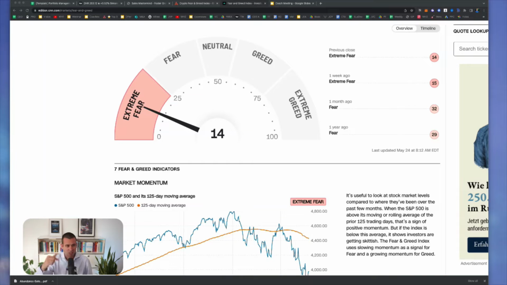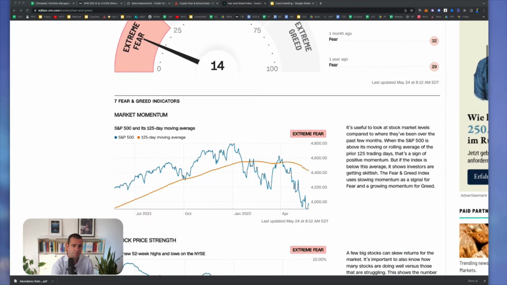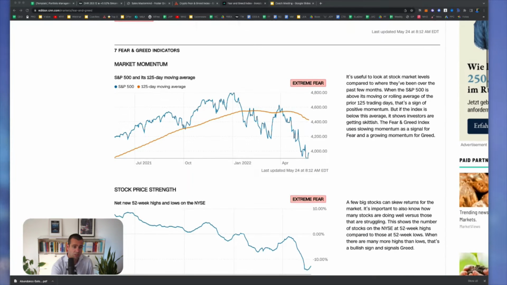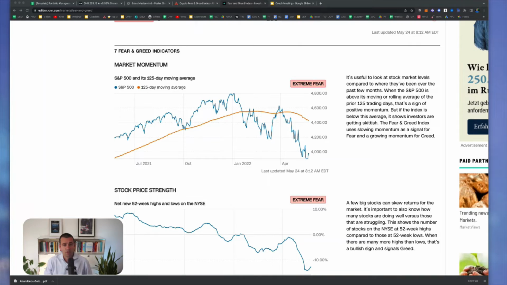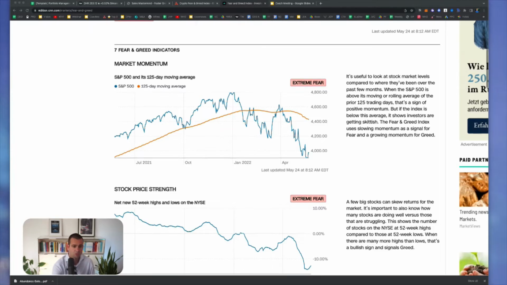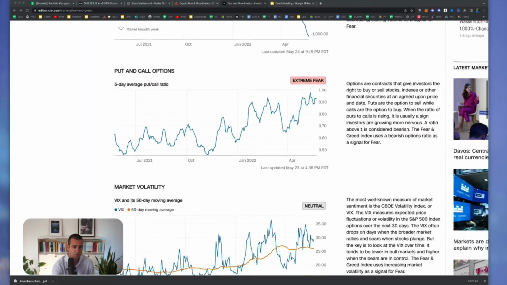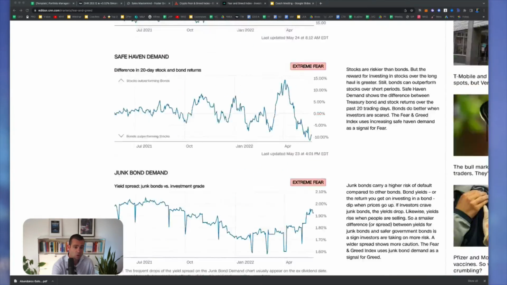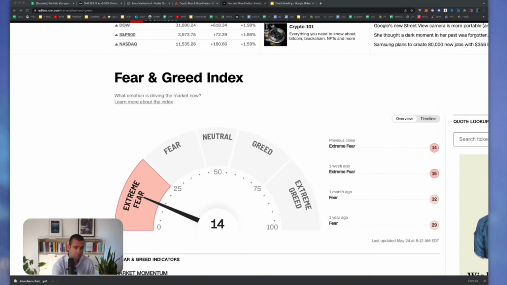Because of course you can check these two indicators that are free indicators that I will show right now with you. So this one you can get on CNN.com. It's the general market stock market sentiment. Okay. And you have those indicators. And here you can see it applied to the index of the market, the S&P 500 index, and its 125-day moving average. So you see here stock price strength, breadth, put and call options, market volatility. You see the emotions of the market right now in form of price and in form of, is the main emotion fear or greed? So in extreme fear you buy, and in extreme greed you sell.